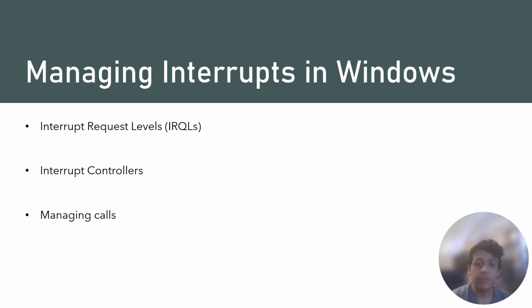And next we have our interrupt controllers, APIC and PIC. Windows uses Advanced Programmable Interrupt Controllers, or Programmable Interrupt Controllers, to manage multiple interrupt sources and determine which interrupt gets processed first. And next we have our Deferred Procedure Calls, DPCs. This means that some lower priority tasks are deferred using DPCs, allowing the system to handle urgent interrupts immediately while postponing less critical tasks until the system is idle.